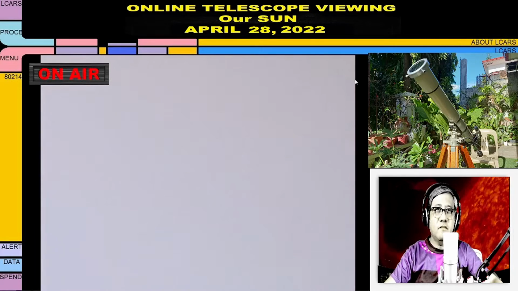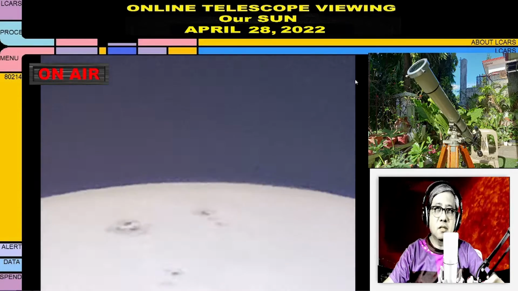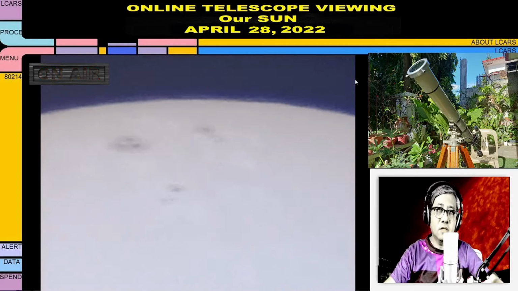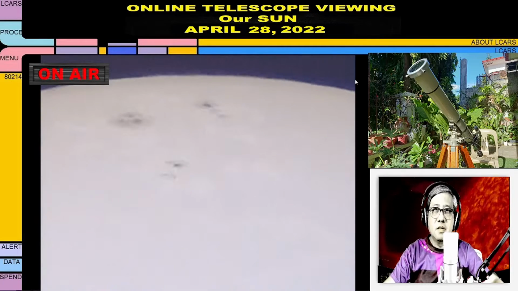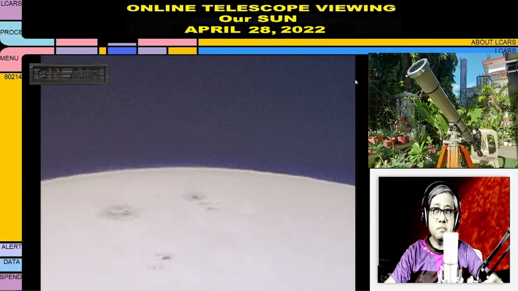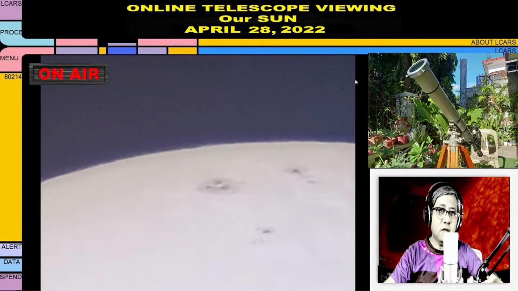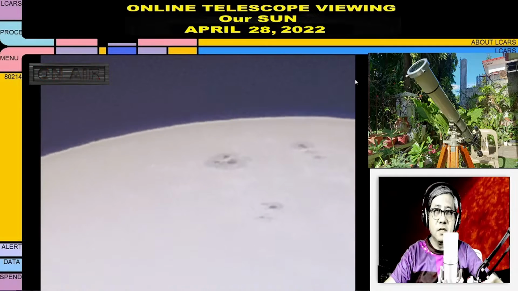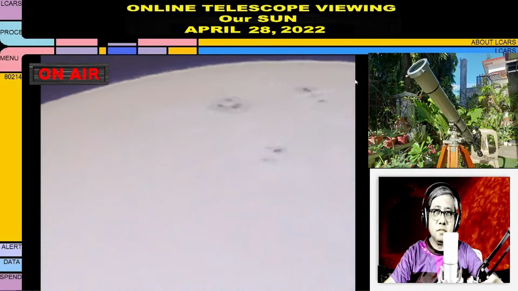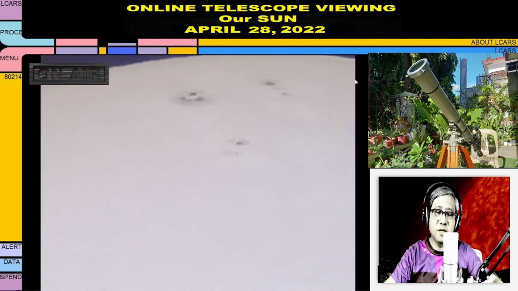This is the magnified image of our sun for the second time. So kung na-miss nyo po, ito po yung ating magnified image so that we can observe in detail yung mga sunspots na yan. Alright, so ito pa yung malaking grupo ng sunspots na yan. Actually, na-observe na natin to in the last several days now. And gumalaw po, no? Nag-iba po yung position. Kasi nag-rotate po yung araw.